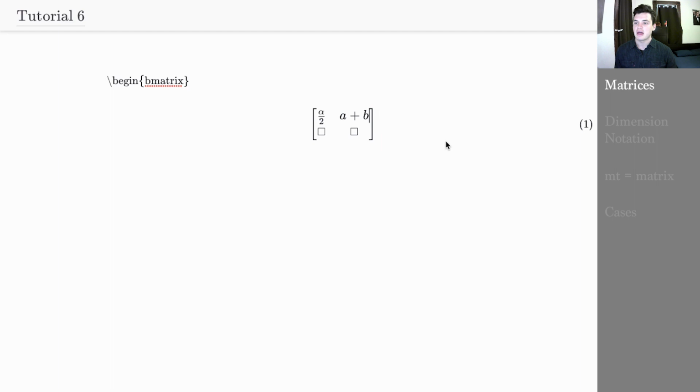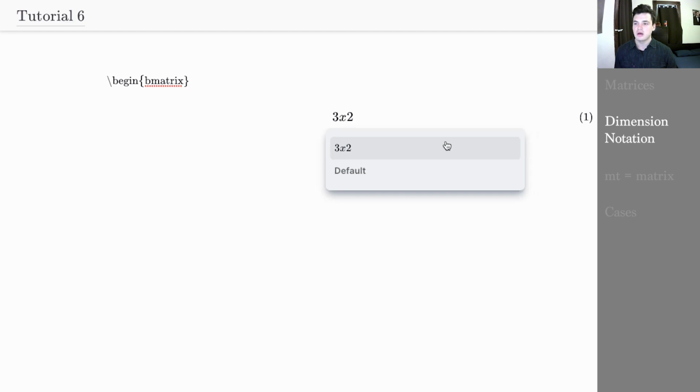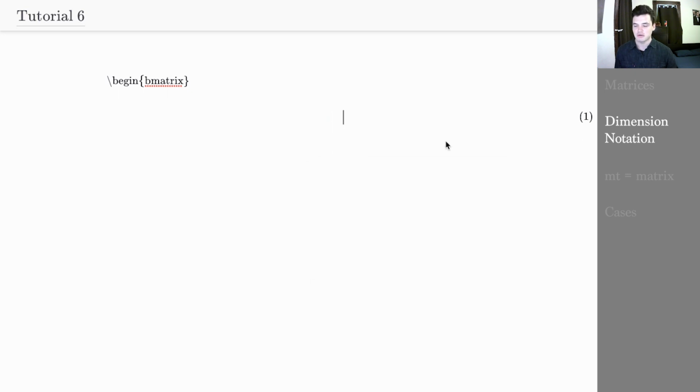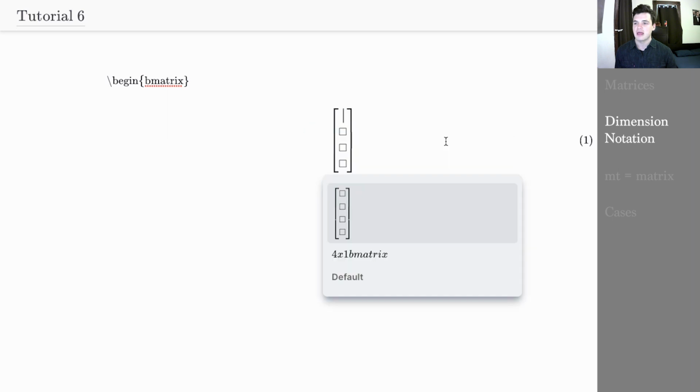Okay, so great. Now, there actually is another method of creating matrices, just in case you don't want to deal with having to use Control to create rows and columns. In order to do that, you can just type out 3x2 bmatrix, and this will create a 3x2 bmatrix. So again, the way you do that is you first specify the number of rows, x the number of columns, and then type out the environment name. So I could do a 4x1 bmatrix, and this creates a 4x1 bmatrix.